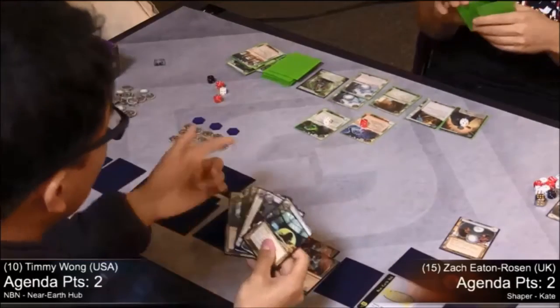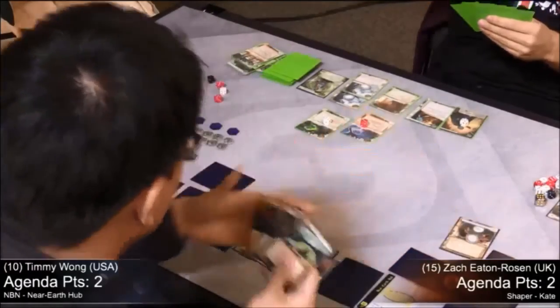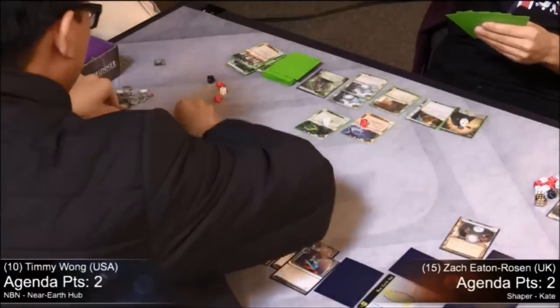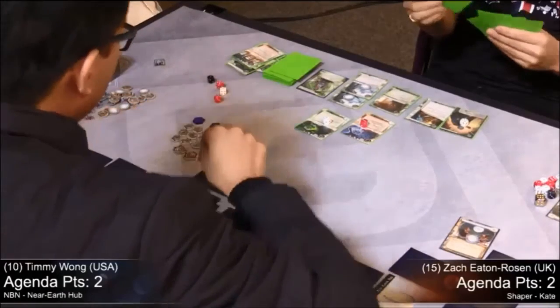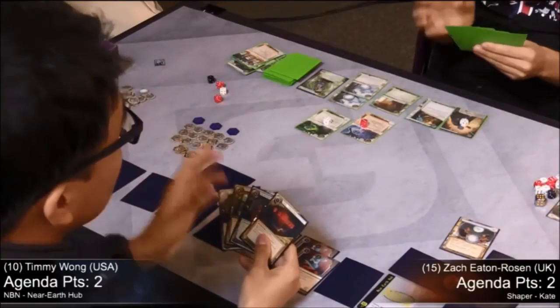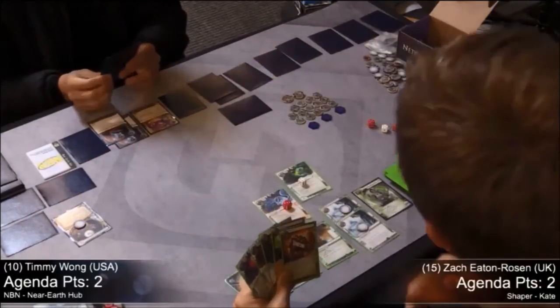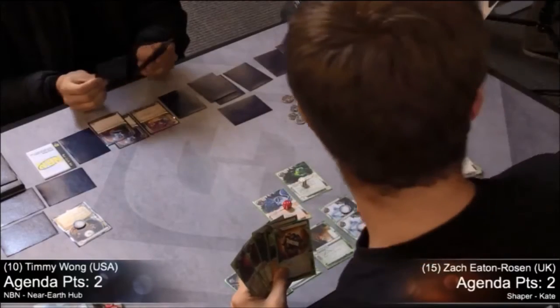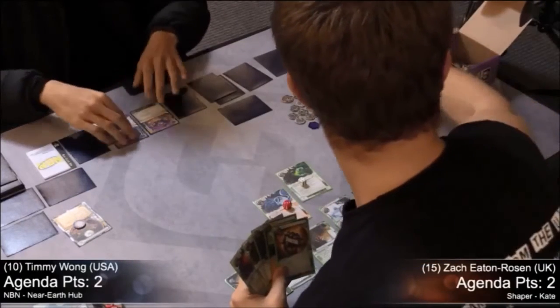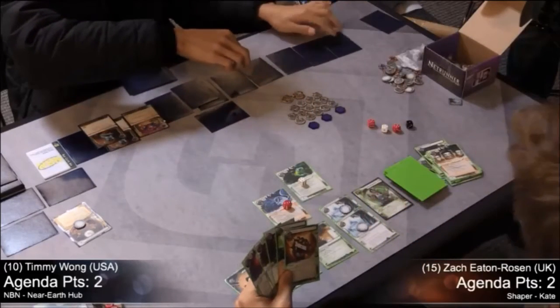He installs a breaking news. He's probably going to advance it. And now he's put something on. No, he's not, because there's a clock. So he's just leaving it there. And also, he wants to defend R&D more. At this point, I think what's going through Zach's mind is, I'm not going to bother with your centrals at all. I'm just going to sit here, face check every single remote, run that breaking news, and make sure you cannot score any agendas.